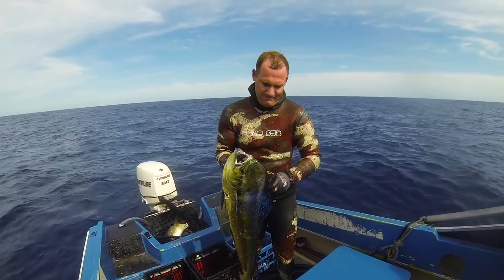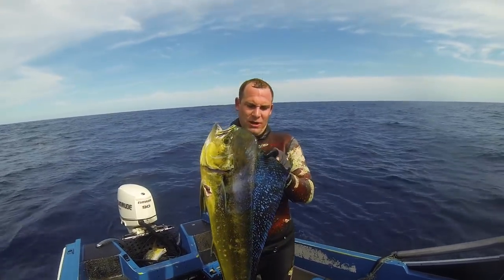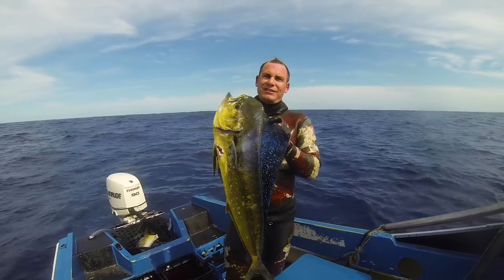However, if you jump in and shoot the first dolphin fish you see, which is a nice 2 kilo fish, you're stoked, you're over the moon. Chances are you're not going to be able to get close to those fish at the back of the school, the 10 kilo, 20 kilo dolphin fish. There are a few techniques you can use to get the bigger fish from the back of the school closer to you.